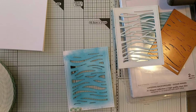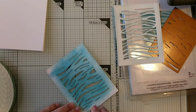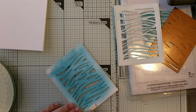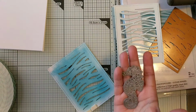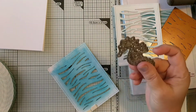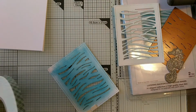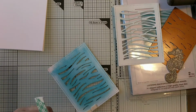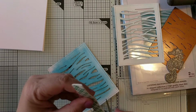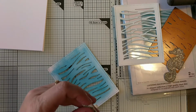I am going to use a die cut of a, what do you call it, a seahorse. I have a seahorse right here. It's an old die from Diversions. The store does have some Diversion dies, and they do have a Diversion seahorse currently in stock, but not this die. This is an older die.